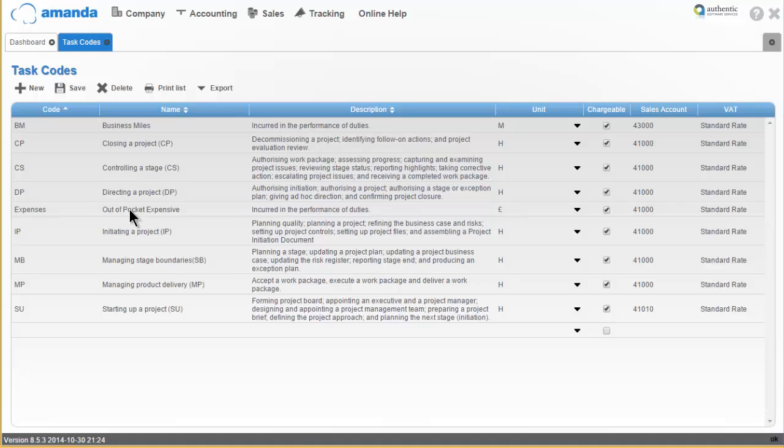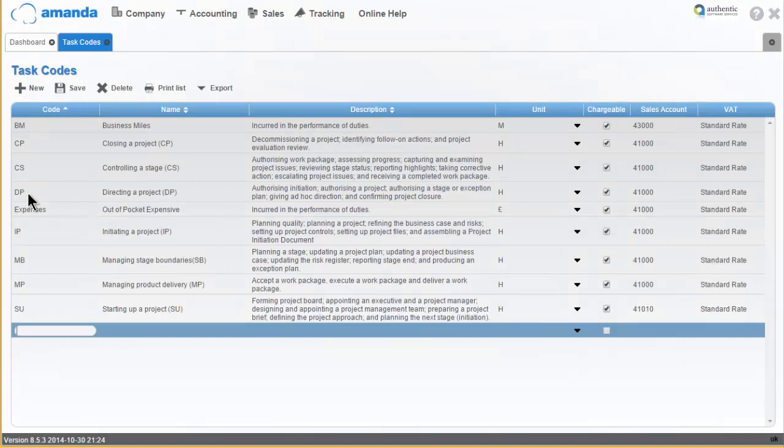So if you want to create a new task, it's very simple. You click on the new button and you will be able to give your task a code. Now each task has to have a unique code, so I'll give it one there, and a name. Now what happens when you're allocating tasks to projects, you will be offered a drop-down list showing a combination of the task code and the name, so it is worth putting a name in here as well as just using the code. I'm just going to put new task in there.